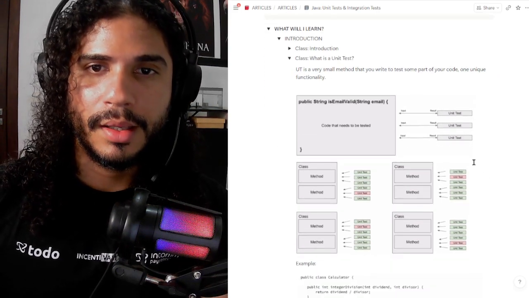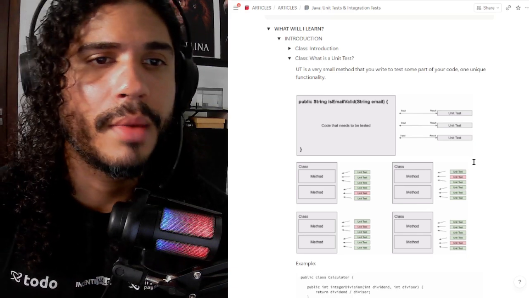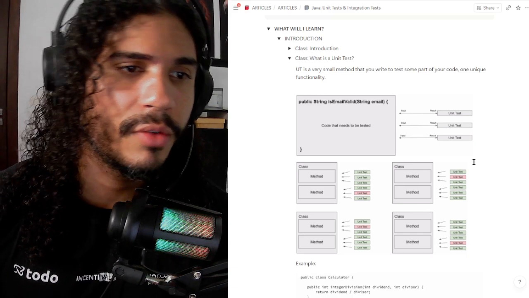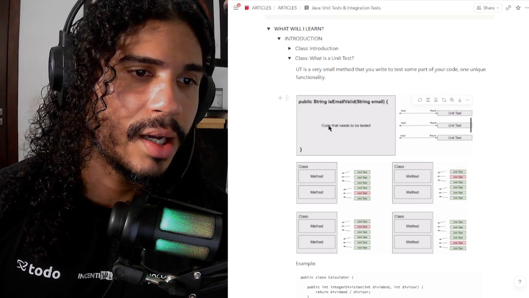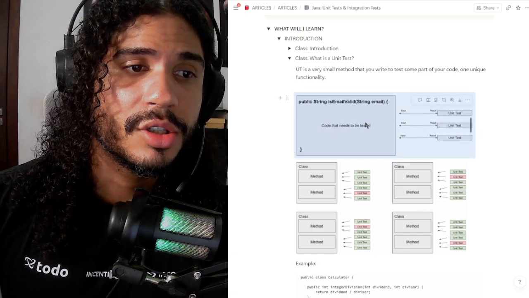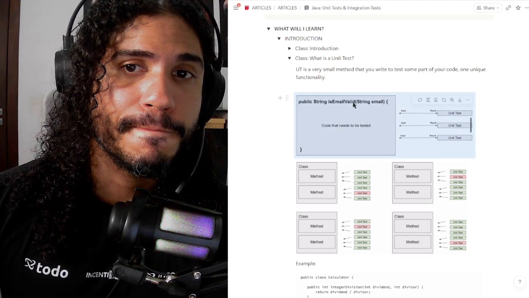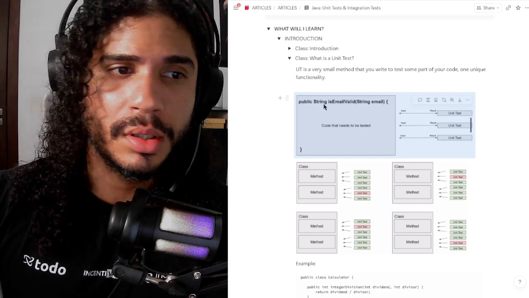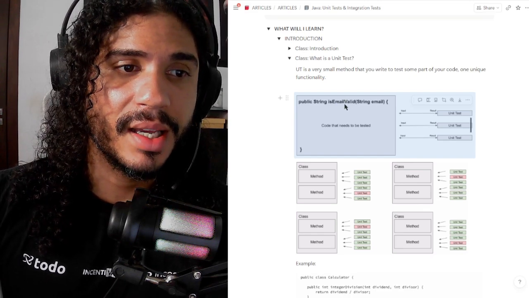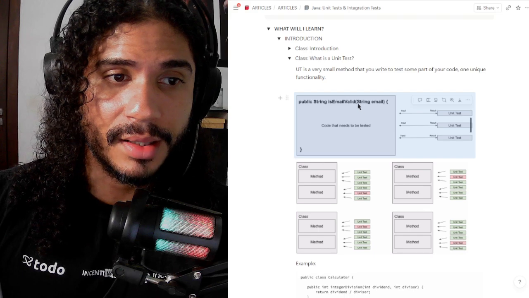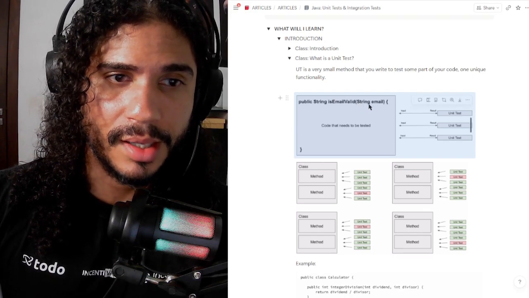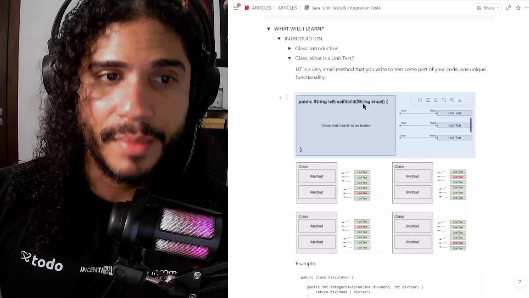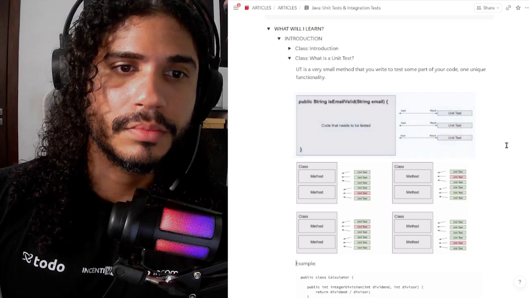Nice. Some details about unit tests. I have a graph here that is showing an example of a method that is common in our code. This method is to validate an email, isEmailValid, and I receive a string that is the email that will be tested.